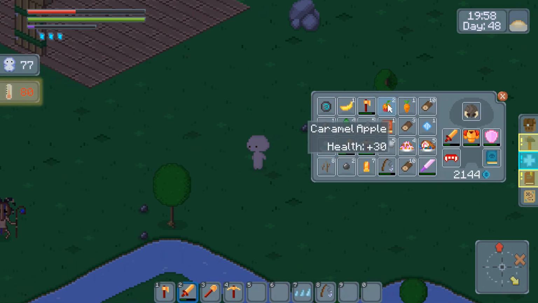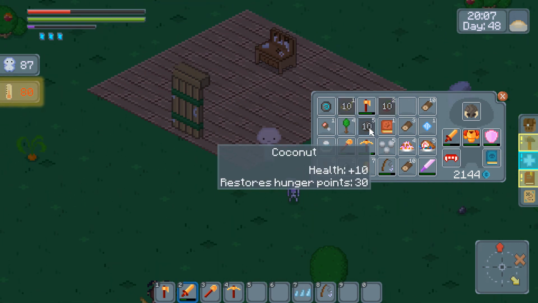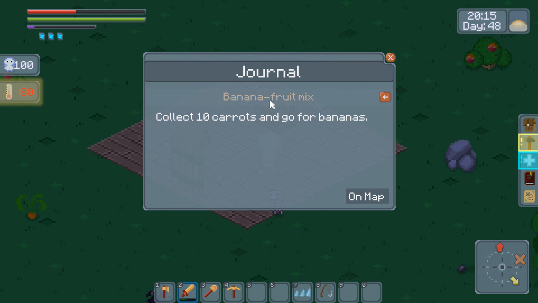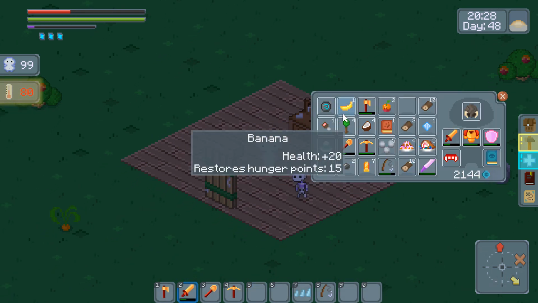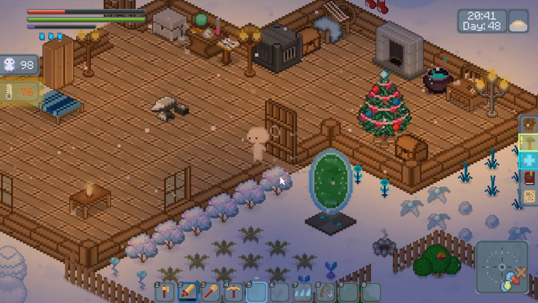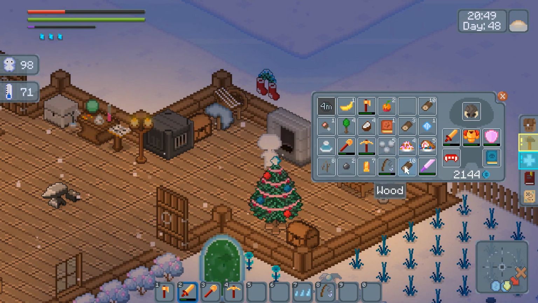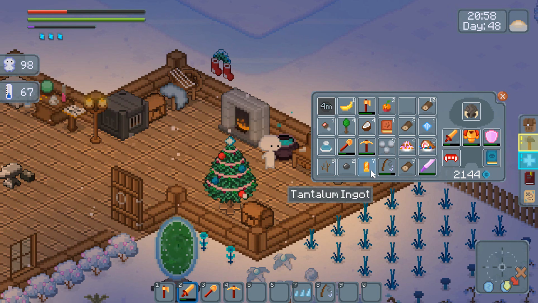Inventory, open! Caramel apple, carrot. That doesn't help me. Coconut. Banana fruit mix, 10 carrots, oh crap. And, I'm gonna just do this. There we go, just bring me here. Luckily it's actually here this time compared to last time where it wasn't. Alright. Let's just put one log in here so I can heal up while I'm standing next to this thing.